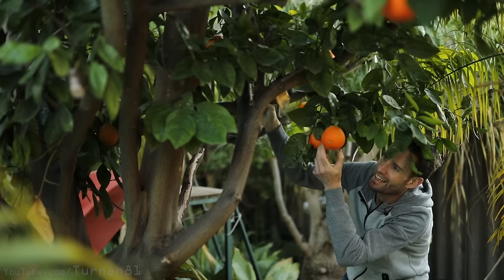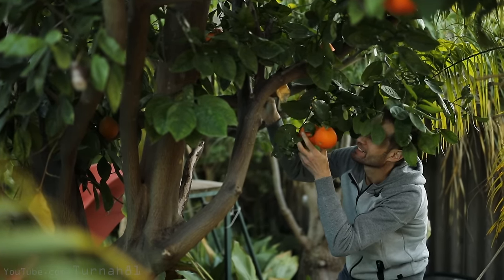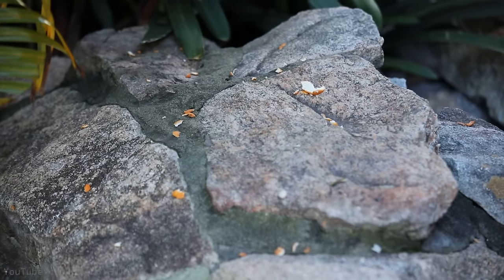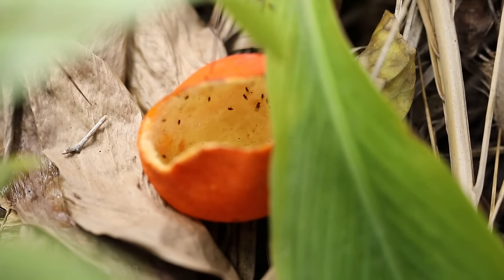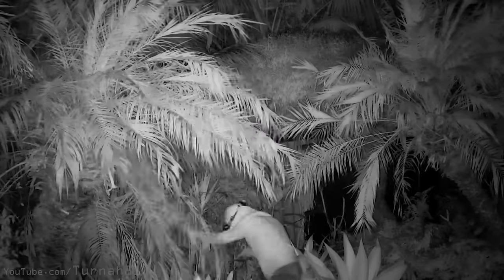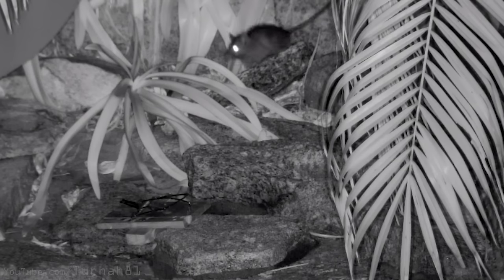So in trying to work out a solution, I considered what our immediate goal actually is, and that is a temporary quick fix just to allow us to store the fruit in the tree until we're ready to harvest it. Because every night that passes, the rats make considerable progress in destroying what fruit is remaining. Now, I have casually observed in the past that when I ran out into the backyard like a crazy man with a headlamp flashing about and shaking all the trees, all the rats would leave the fruit tree and even the backyard, not returning for at least an hour sometimes. If I did this all night, we would be able to keep the rats at bay until we're ready to harvest the fruit.